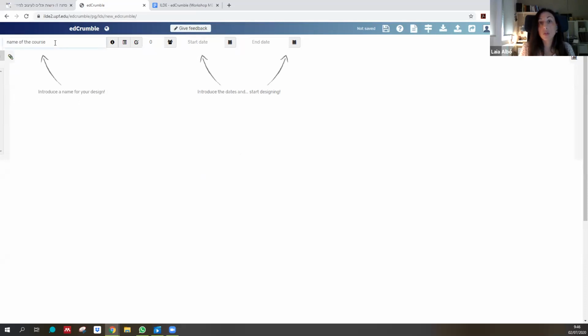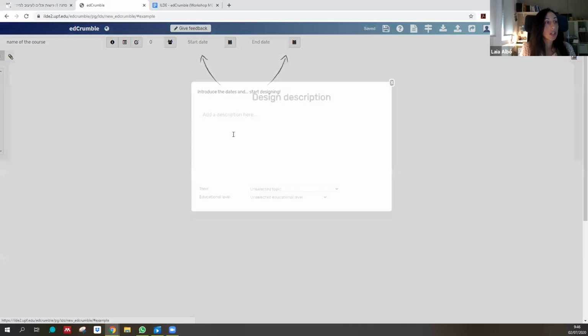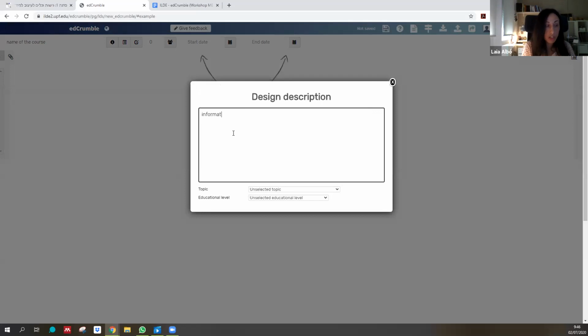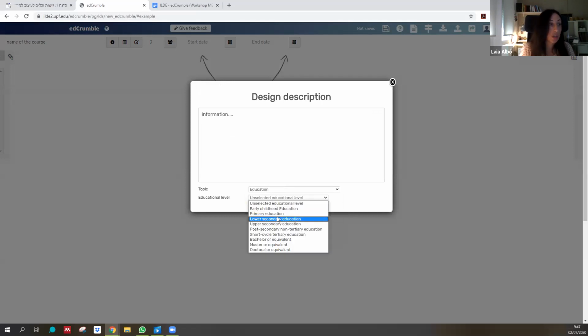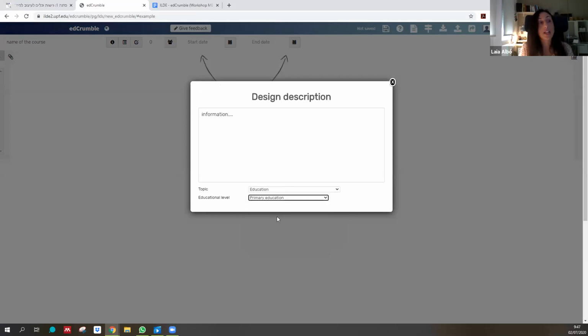You can design a course, but you can also design a workshop, an activity of 2 hours, a full course of 3 months, whatever you want. So here you will place the name of the course. We can put some information here about the course, and also we can select, for instance, the topic and the educational level. Imagine that we are designing for a primary education course.